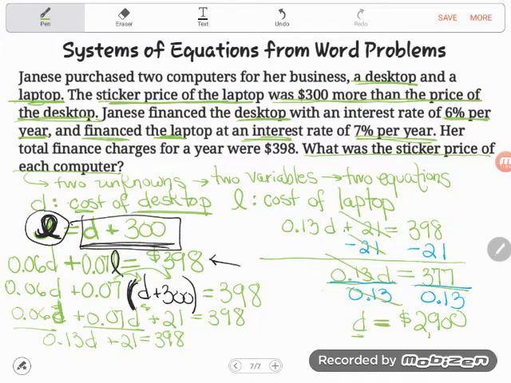Now you might say, well, how am I supposed to find the laptop? Go back to the simplest relationship you had and just go plug in what you know. So there was the simplest relationship. I knew that the laptop was the price of the desktop plus $300. So if I want to find the laptop, all I need to do to find the laptop is take that price of the desktop $2,900 and add on the 300. And of course that would then give me $3,200. So the desktop is $2,900 and the laptop is $3,200.